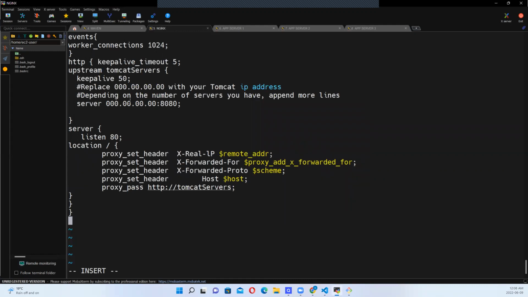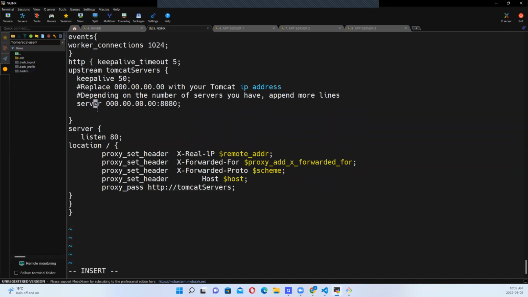So what I have here, let's take note of this comment here, right? The comment here is to replace these numbers with your Tomcat IP address. Depending on the number of servers you have, append more lines. So right now we have just one line.